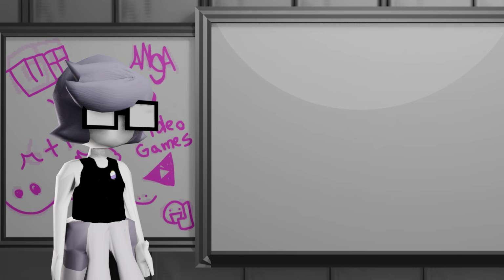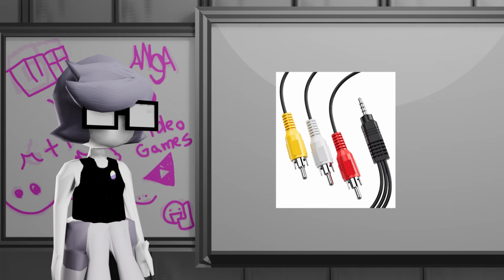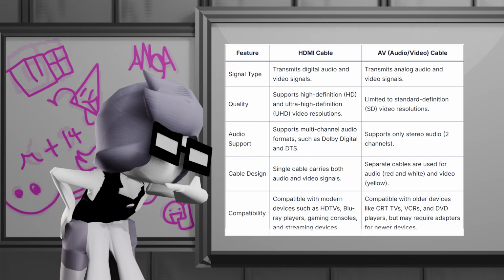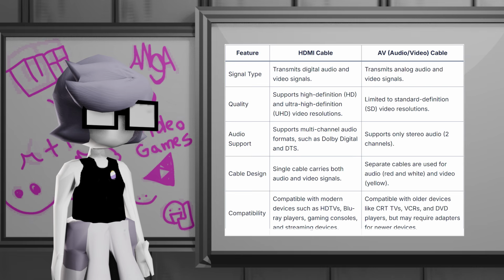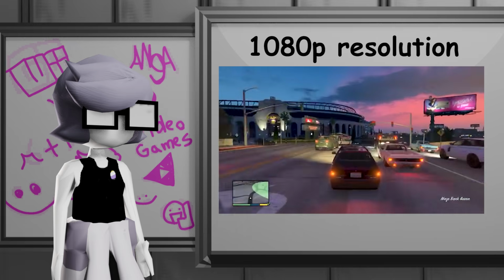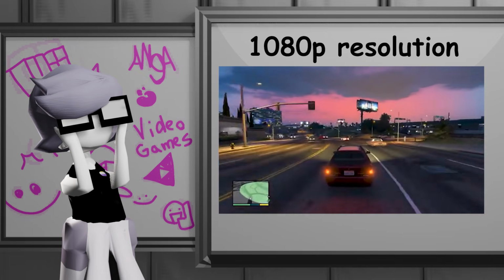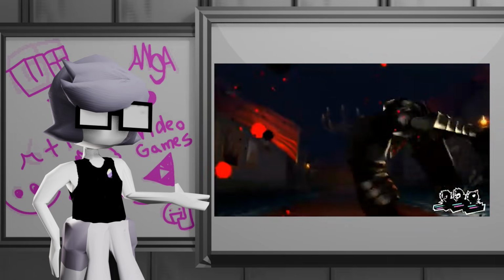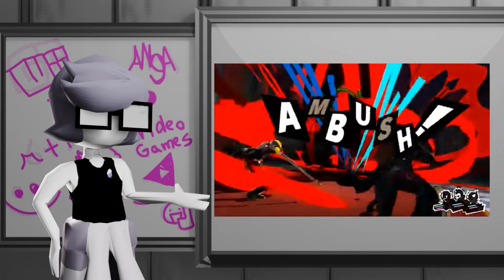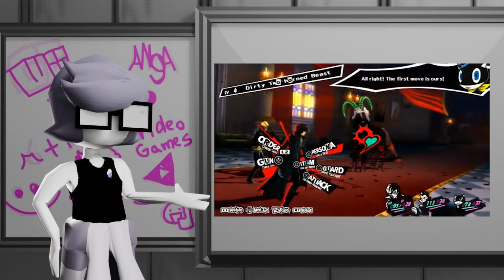Before this point, consoles used AV cables, those three cords that came in red, yellow, and white, which had lower resolutions and worse colors. But now that consoles used HDMI ports, they were able to display games in up to 1080p resolution.